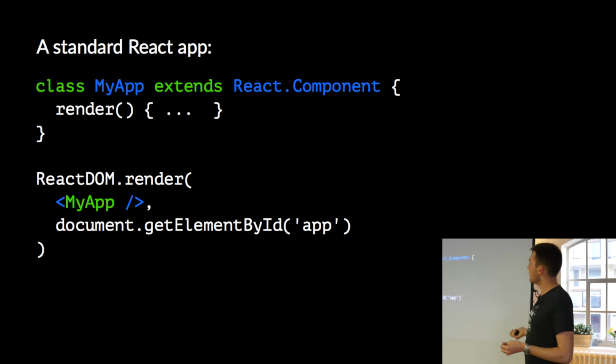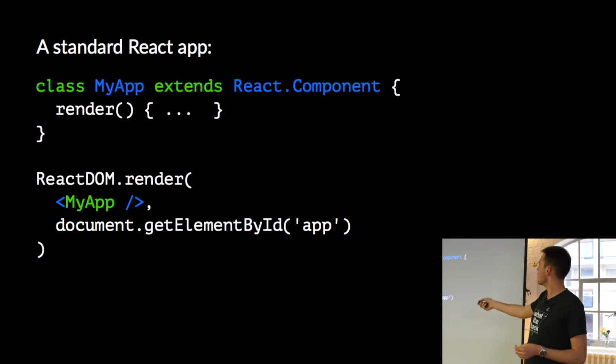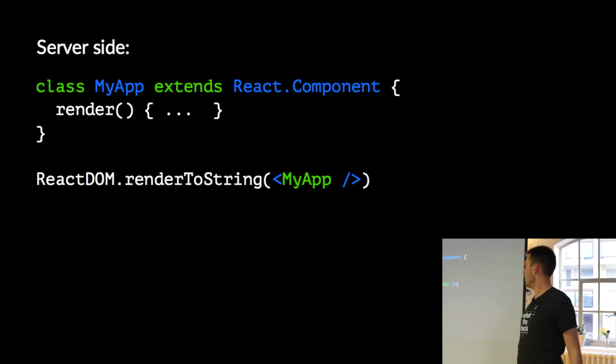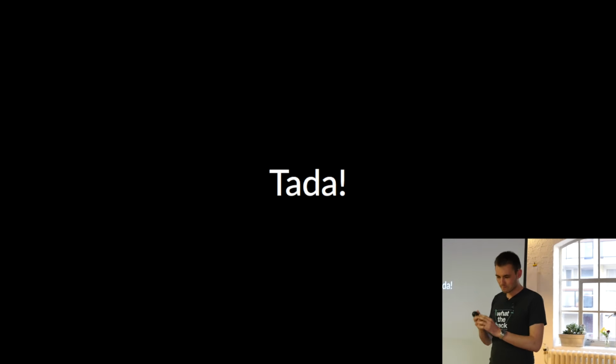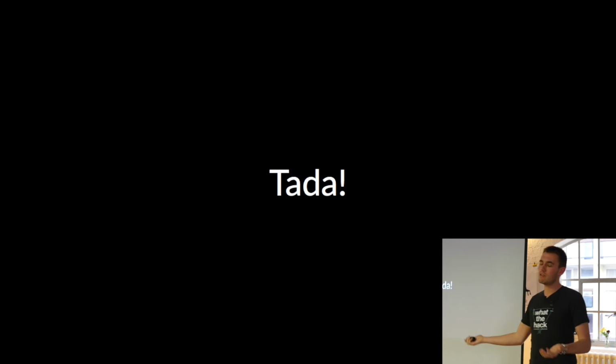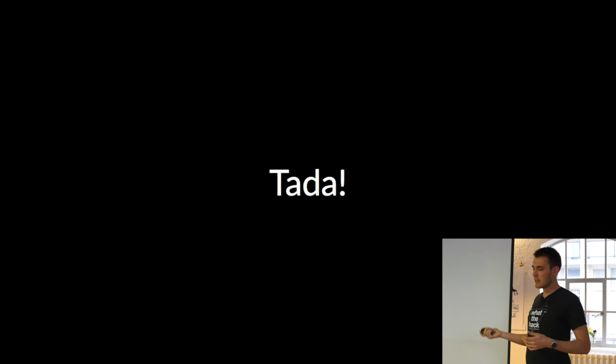And then if I want to swap this to a server-side rendered app, I just swap out the ReactDOM bit to renderToString. And that, instead of trying to render into a DOM, into a browser, will just give me a literal string of HTML. And that's it, talk's over. But it's really cool that React gives you all that out of the box, and it is that simple.